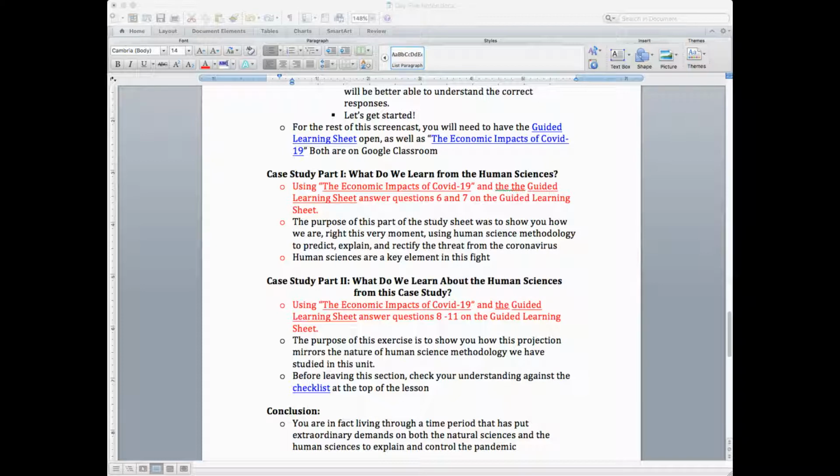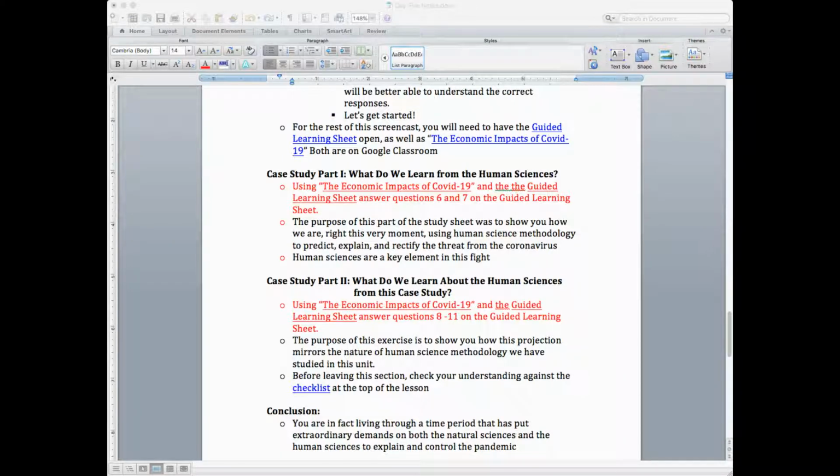On verification, how will we verify the predictions? Well, this is the really tricky part of the human sciences. We will find out about our predictions only when the time has passed. Now, if it's successful, which we hope it is, that's great. But if predictions are wrong, chances are the time to correct any issues has long since passed. This is very different from the natural sciences, where you run an experiment. If it doesn't work, you just run it again.